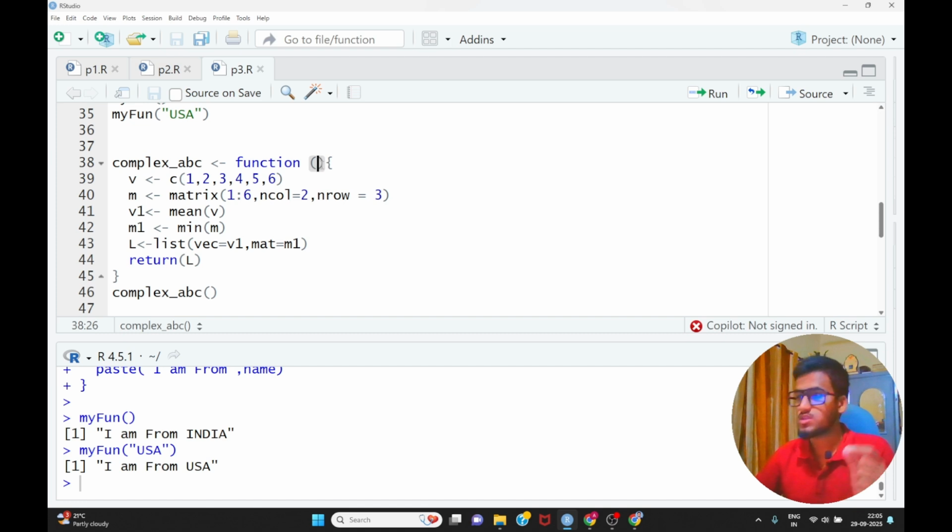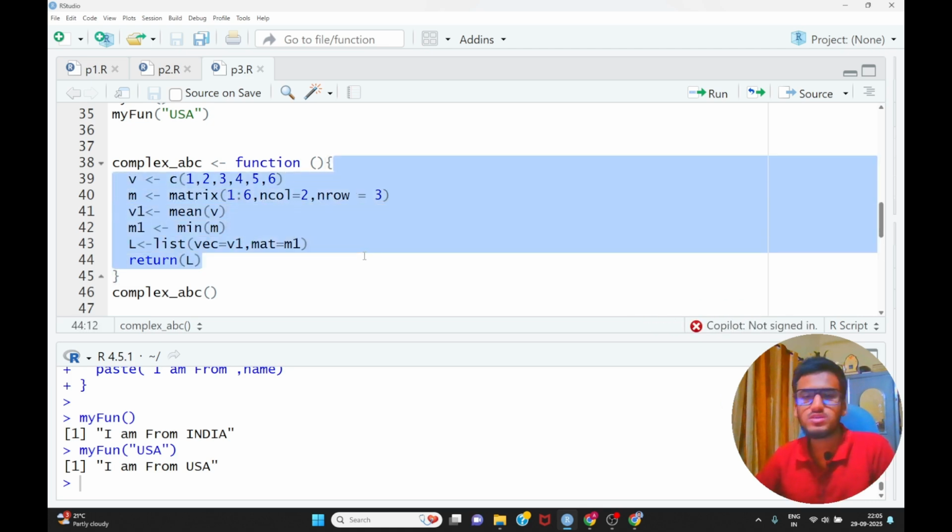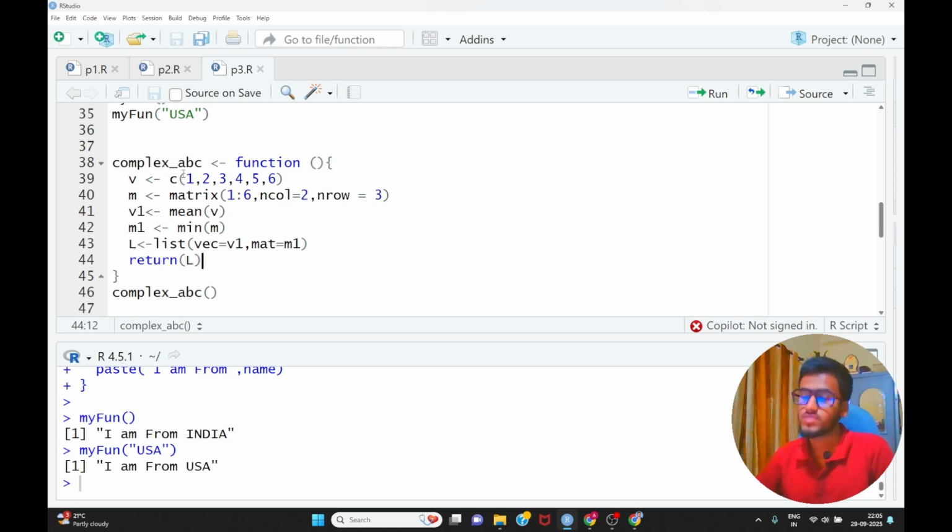Inside this function I do not pass any parameters, because I want to just return. In this block of code, I have passed a vector with 1 2 3 4 5 6. Simple as it is.